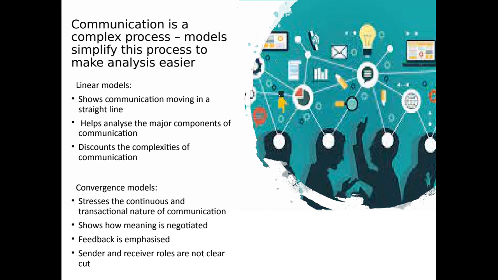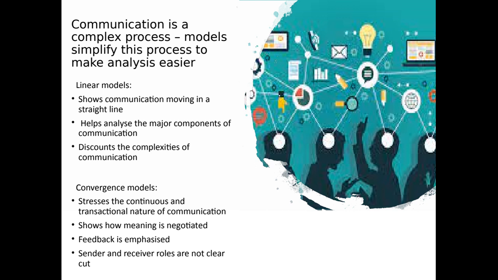So when you're having a conversation, as you're talking, you are receiving feedback from the person that you're talking to. And then when you stop talking, the other person takes over and you start sending feedback to them. So the transactional nature of communication is shown. We see the transaction. It also shows how meaning is negotiated.